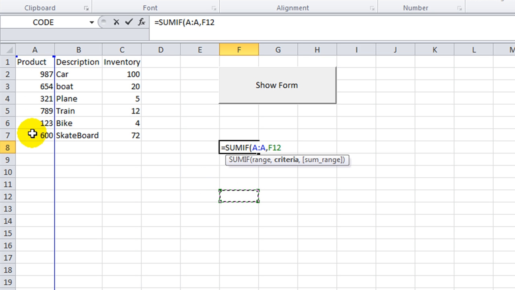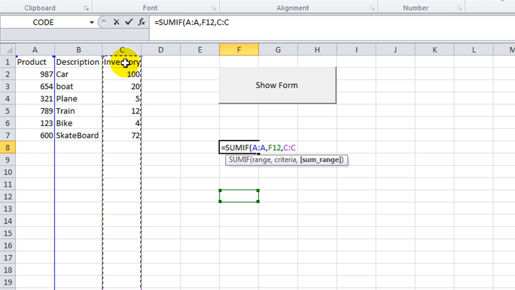Then it'll look here and ask, how many of these are 987? Well, just this one. What's the total of the sum over here? So now we hit comma, and you get the sum range, and the sum range is the third portion. That's the range where you want to tally up any of them that are 987. So you want to tally up anything in column C. So I click on column C. You can choose the exact number of rows that you want, or you can even have dynamic named ranges if you want. But just for simplicity's sake, let's use the entire columns.